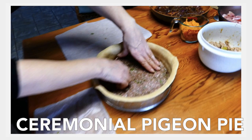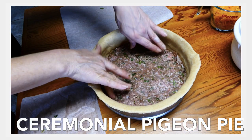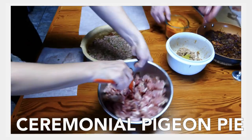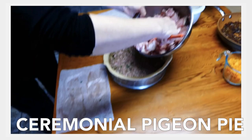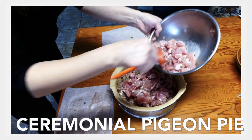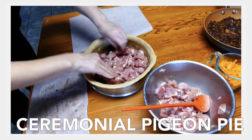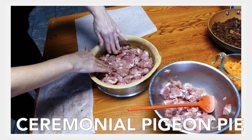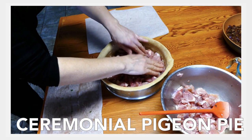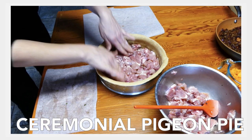Okay. And so then it wants half the chicken in an even layer. This is the pigeon. Where does the camel meat go? Mm-hmm. That's the ceremonial 40 thieves pie.